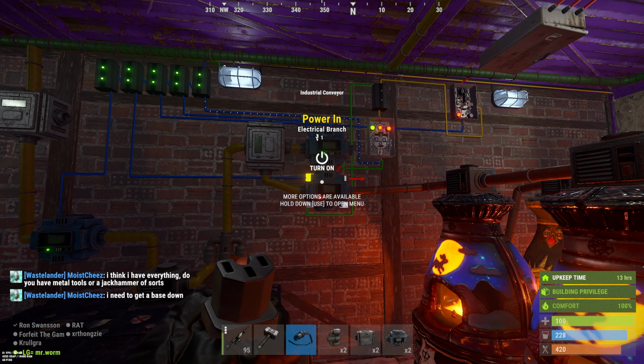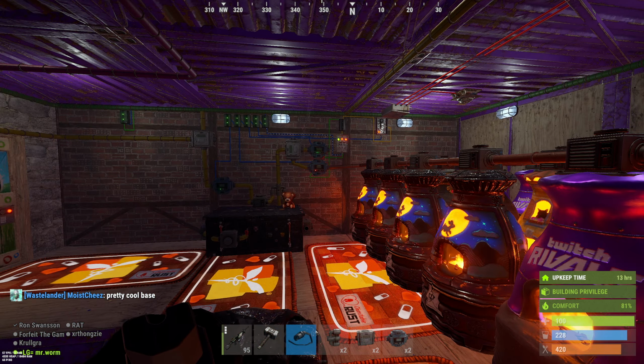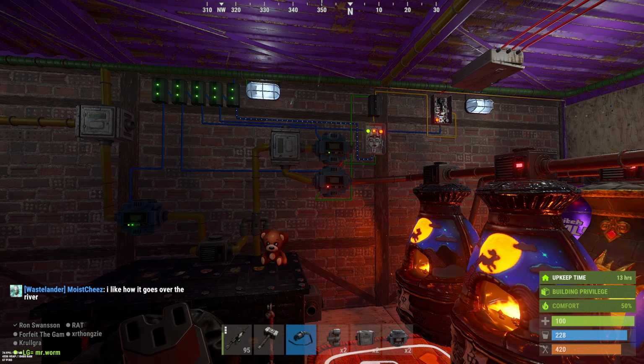And I built it because when the server would reset, I would have electrical problems with pretty much every other system I built except for this one. This one has worked flawlessly for me every single time on the Wastelands PvE, and I highly recommend everybody try it out. You won't be disappointed.